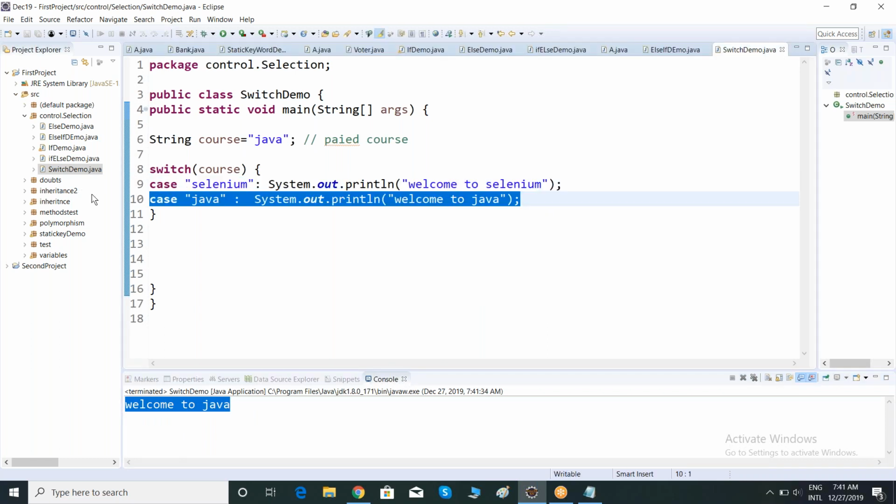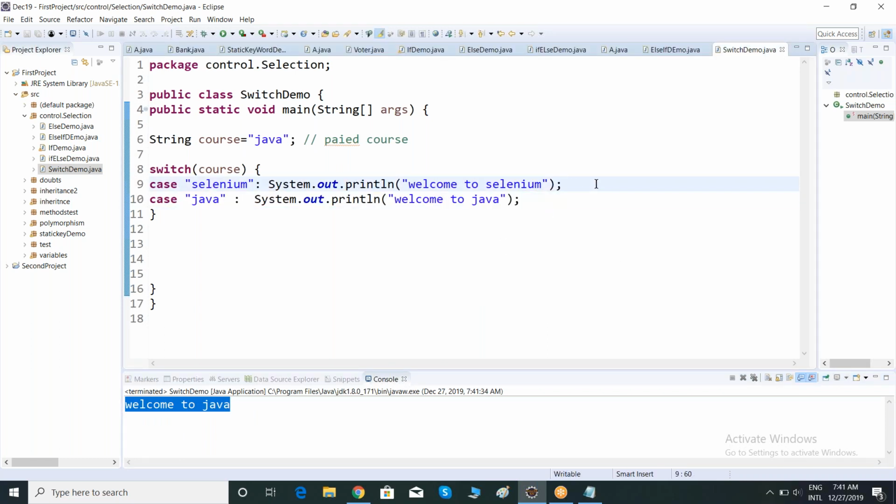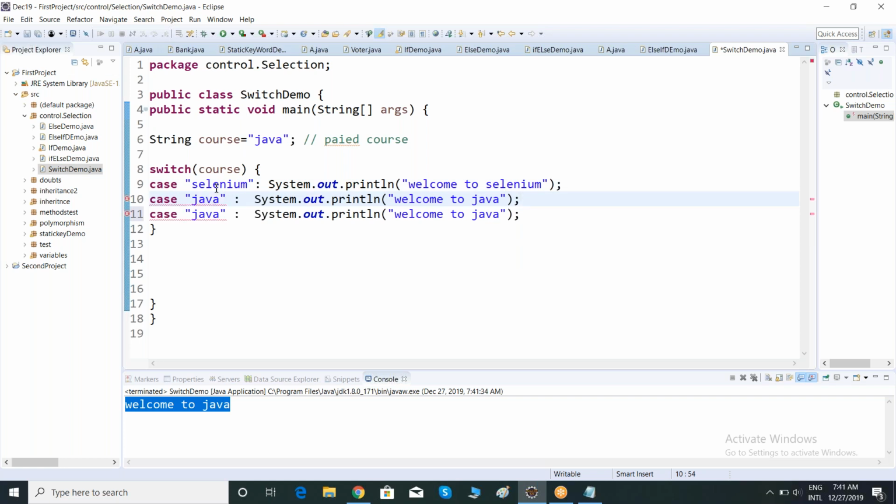Like this, I can check one more condition. Observe, team. What is the output now if I execute this one? Welcome to Java.